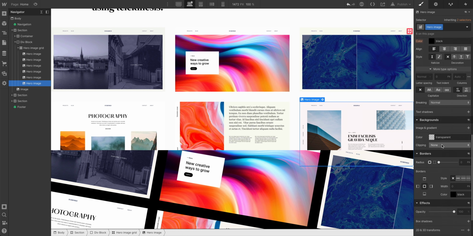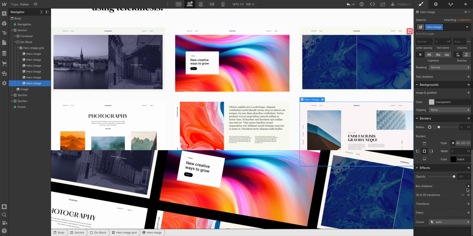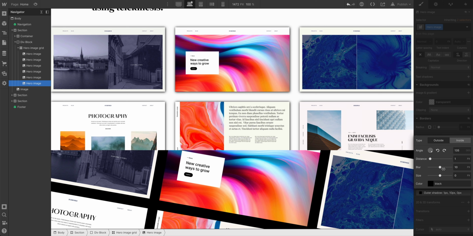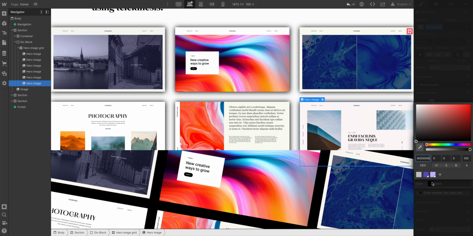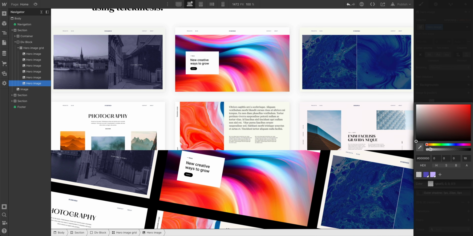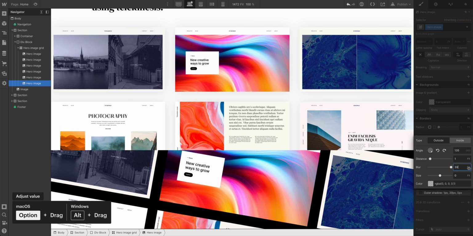And we might want that in the future because it might make sense to add a box shadow to it to visually differentiate between the image and the background. Let's drop this way down. That looks okay for now. We can always come back and change this later. So what have we built so far?